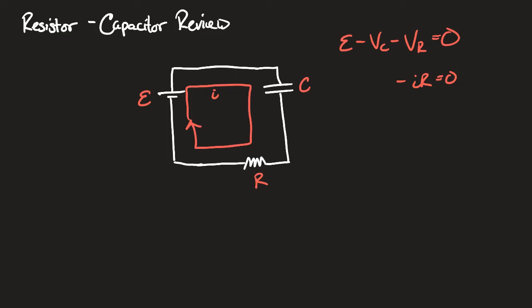Well, the definition of capacitance is charge per unit voltage. It's how much charge a capacitor will store with an applied voltage. So in the case of this circuit, the voltage across the capacitor will be the charge per unit capacitance. Weird to flip it like that, because it doesn't make a whole lot of sense, but it does in the long run. So we're going to write it that way. So that's going to be Q over C, and we still have our EMF.